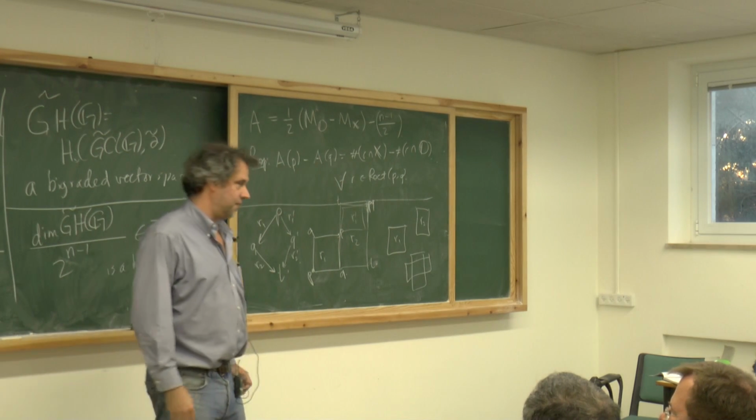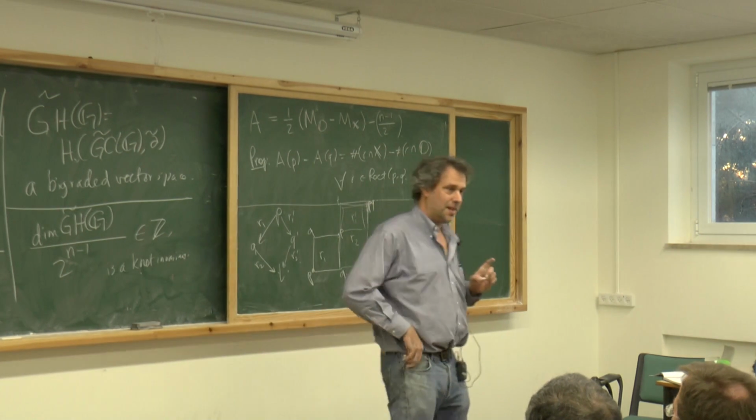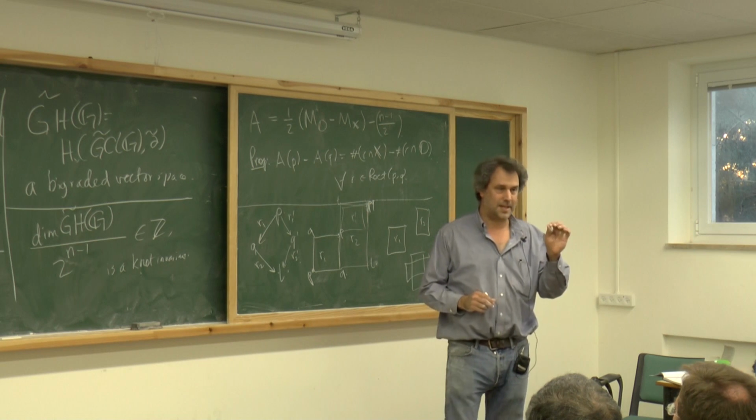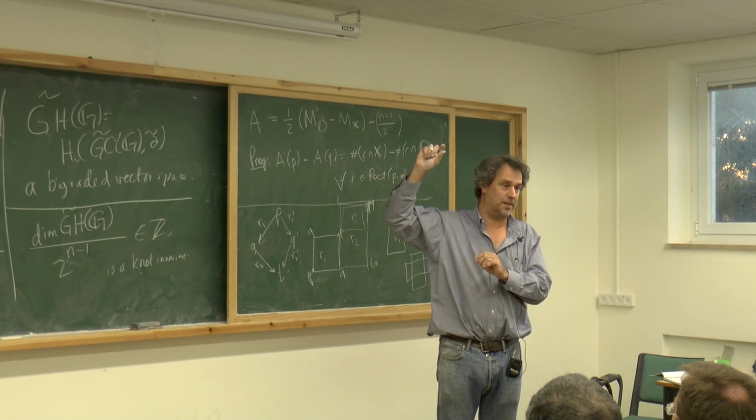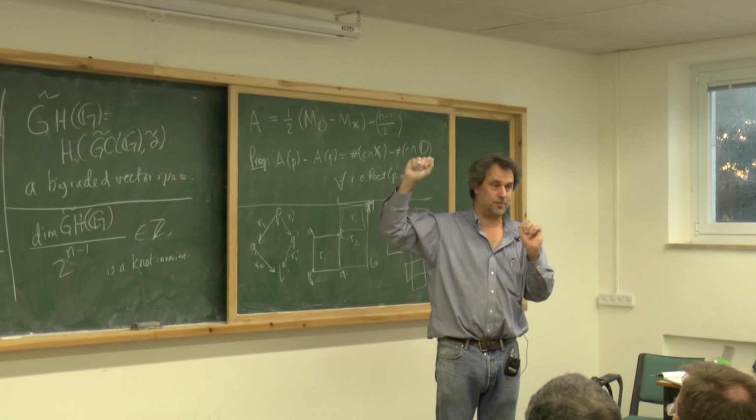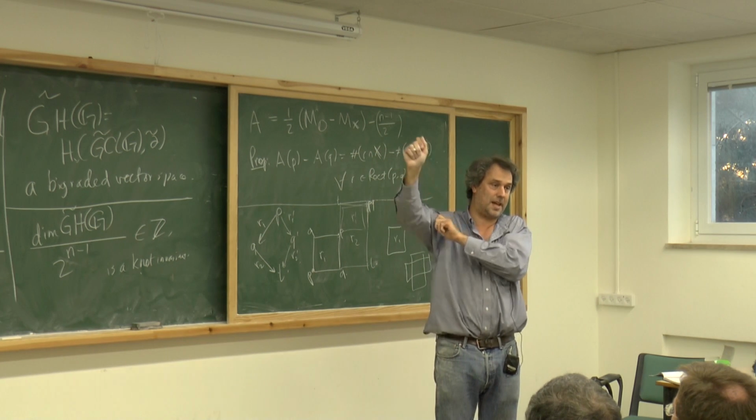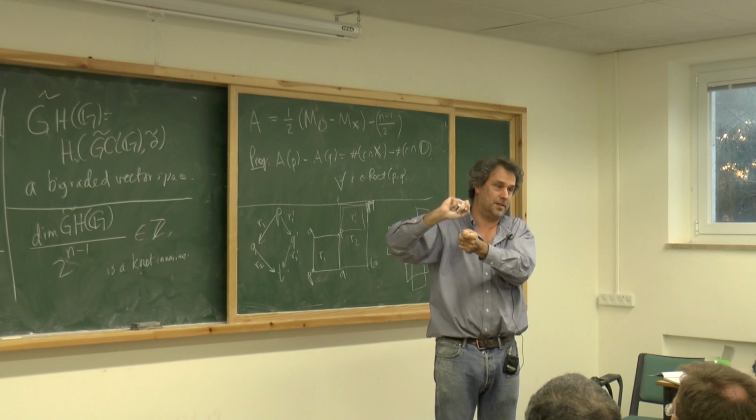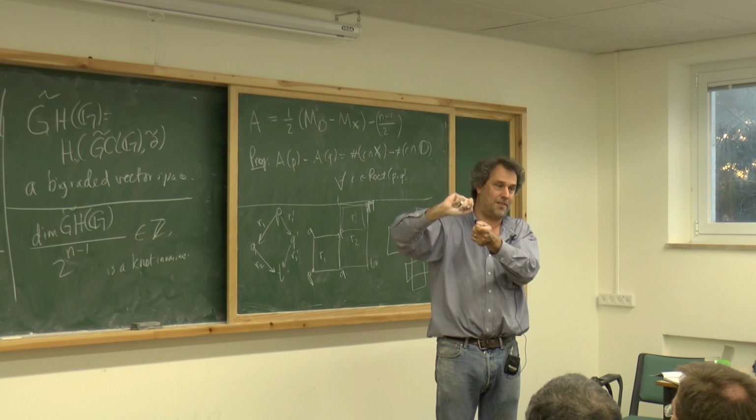Yeah, I mean, if I wanted to use Z coefficients, I would have to explain how a rectangle gets a number which isn't plus or minus 1. So each rectangle is no longer going to count just plus 1. There are some rectangles that count plus 1 and some that count minus 1. And I would have to explain how that works.